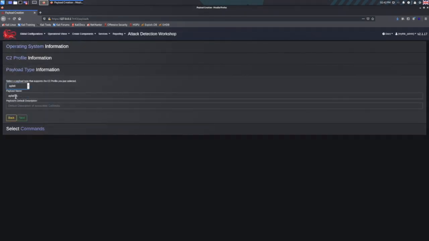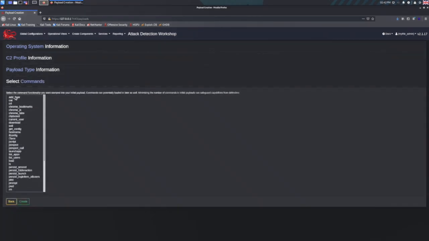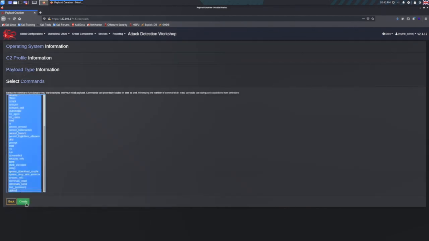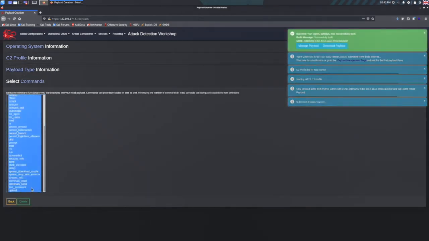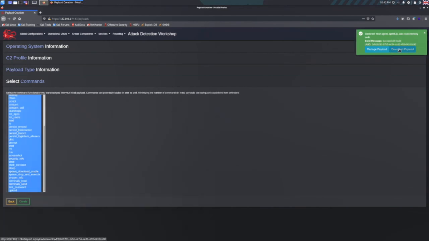We're going to select the Apfell payload from this, and the rest you can customize however you like, providing whatever name or description you fancy. If you're interested in the underlying workings of Apfell, there's plenty of documentation out there. They've done a really good job documenting how to use it, so feel free to go away and have a look at that.